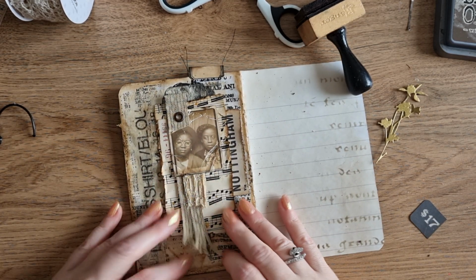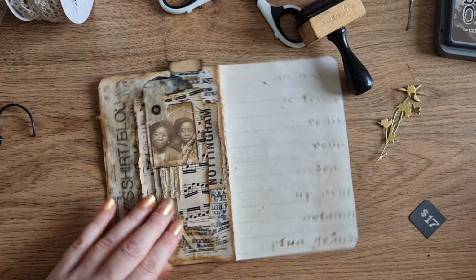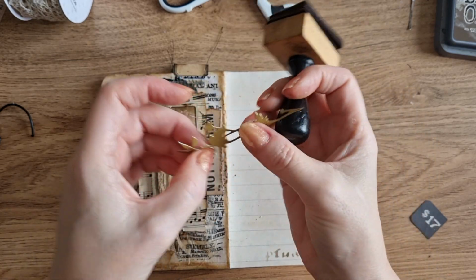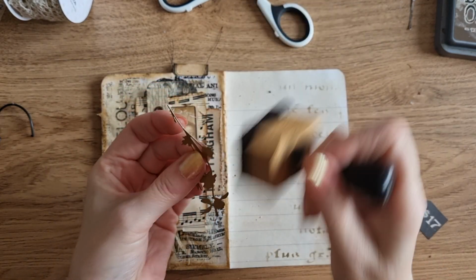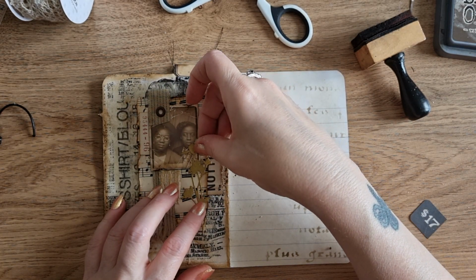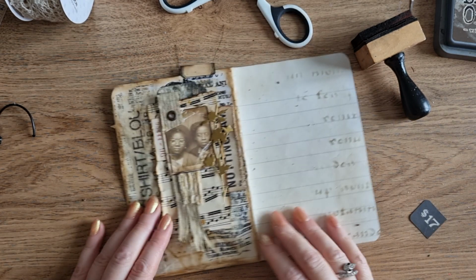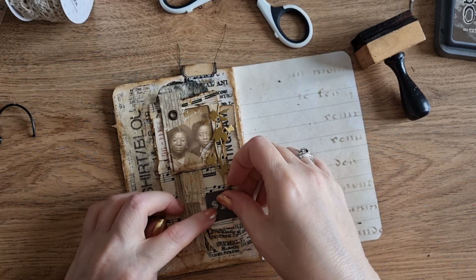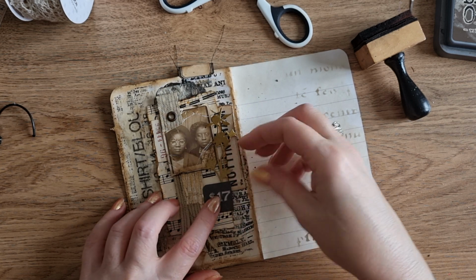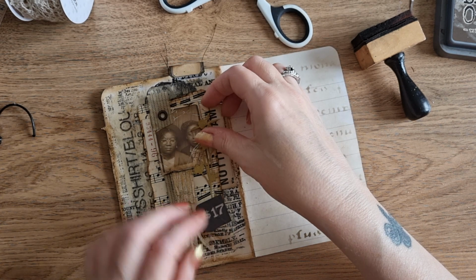Glue, glue, glue, glue. Fun. And then this, even though it's gold and we have got gold splatters, I just want it inked just a smidgen. And we're going to put this here. Obviously I don't want it on the lady's face because we need to see her beautiful face. And then that's going to go down there as the number. Do I want it further down or further up? Like so. I had it further down, I think.